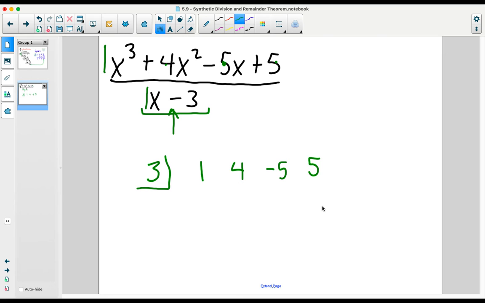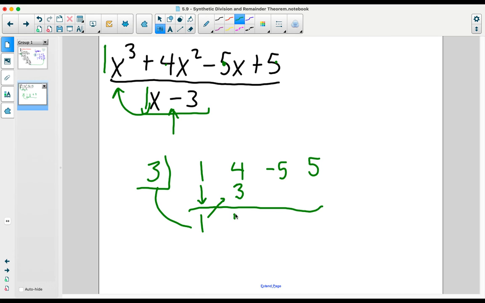Now, the work of synthetic division is actually not too difficult. It's a lot of multiplications and additions. So synthetic division goes like this. We bring down this first coefficient. Think of this as the first division. That's x into x cubed. So what coefficient is that going to create? It's going to create a coefficient of 1. The number that goes right here underneath the 4 is created by multiplying the 3 and the 1. So we go diagonal next, and we do 3 times 1, which is 3.